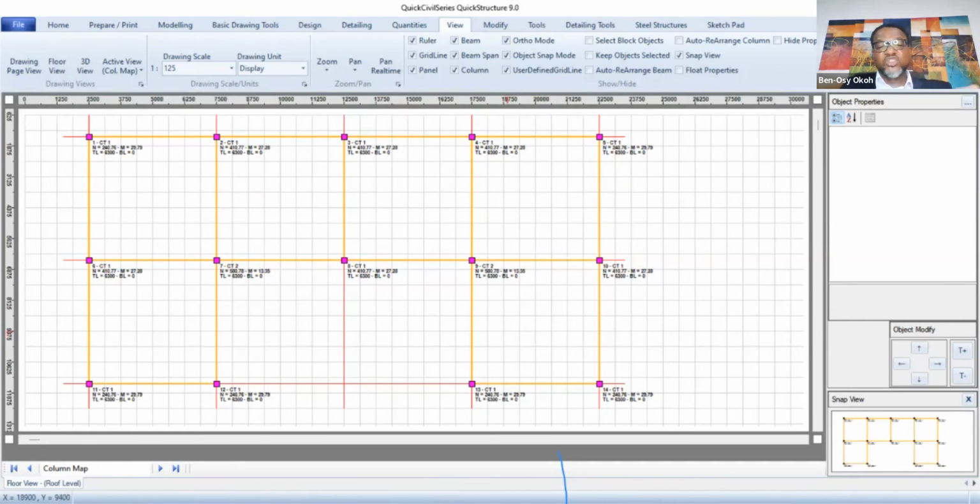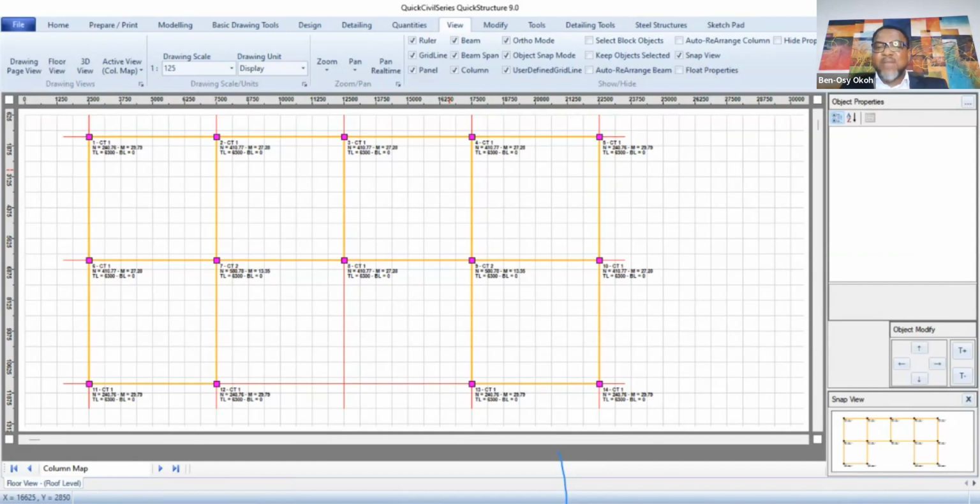So this is the importance of it. If there's any adjustment I need to make on a particular column, for instance, column type 1 is 4Y12 from roof to first floor, and 4Y16 from first floor to ground floor. And column type 2 is giving me 4Y16 from roof to first, and 4Y12 below.